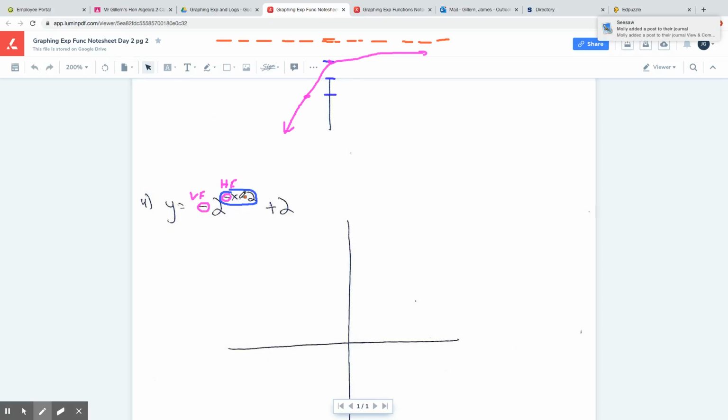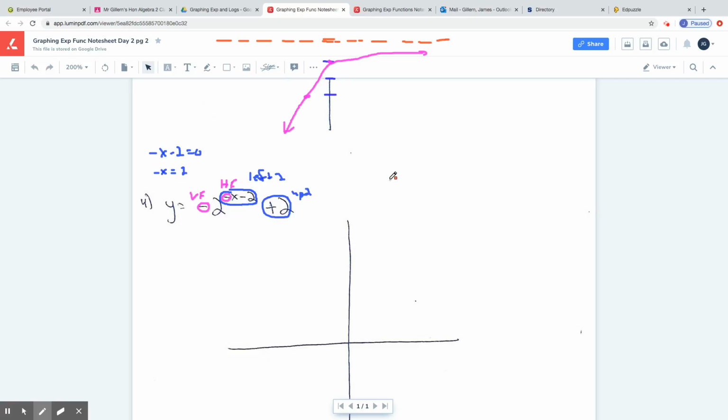Now, if I set that equal to 0, what makes that equal to 0? Well, if I did negative x minus 2, and set that equal to 0, I would get negative x equals 2, which means x is equal to negative 2, which means we are going to move to the left 2, right? Because negative 2 would make that equal 0, so we move to the left 2. And this right here means we're going to go up 2. All right, so we have a lot going on.